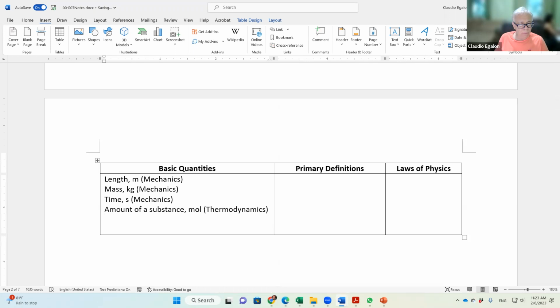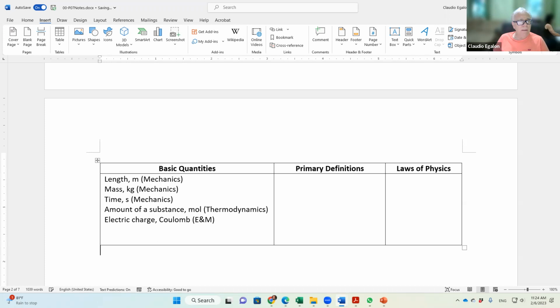And then we have this other idea that's very important in physics, and I'm going to introduce that to you. It's the idea of electric charge. This is a central idea in the course of electricity and magnetism, E&M. So there are 1, 2, 3, 4, 5, and then we're supposed to have 2 more, right? What are the other 2? I wanna hear from you. Anybody there?